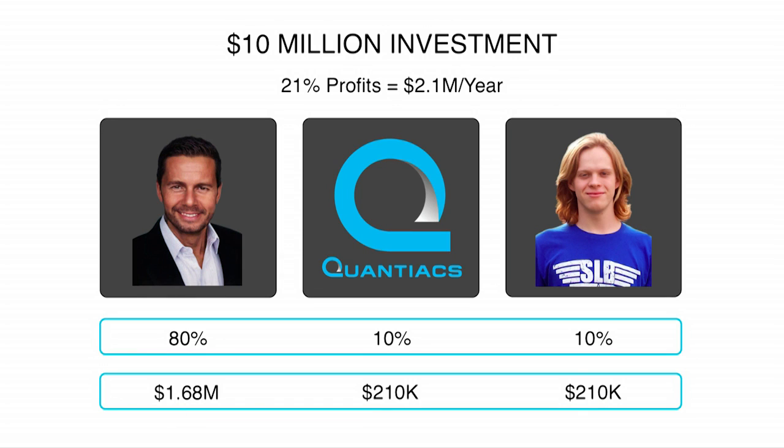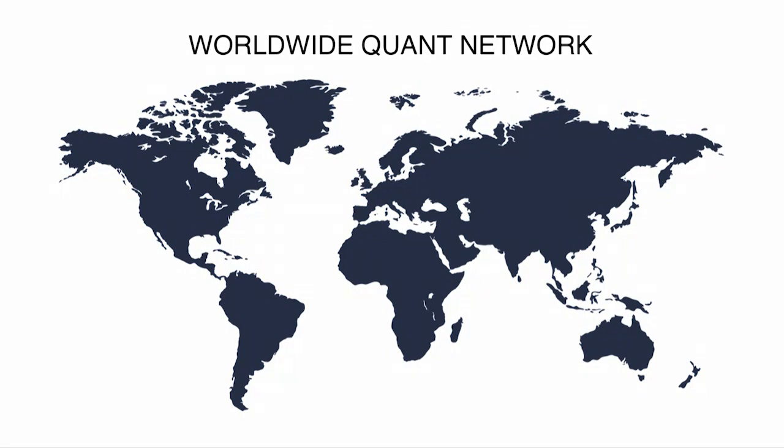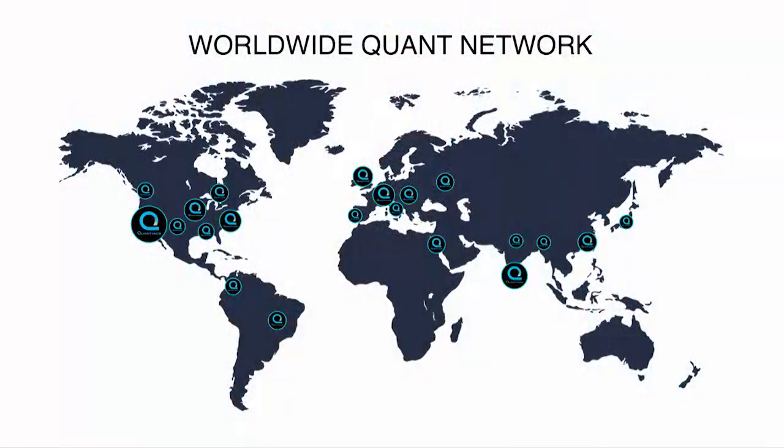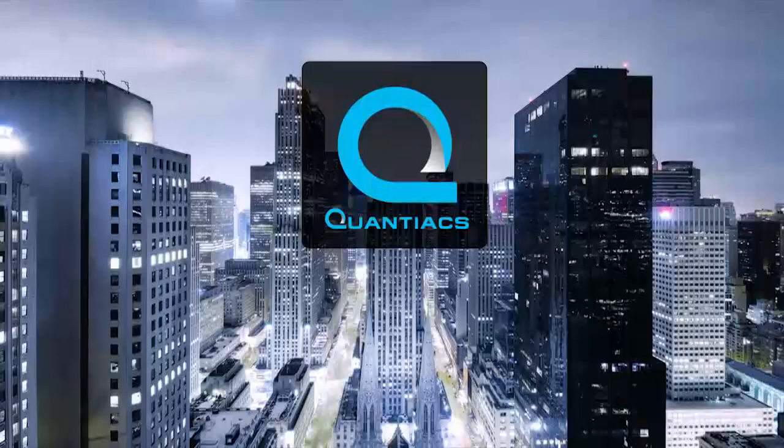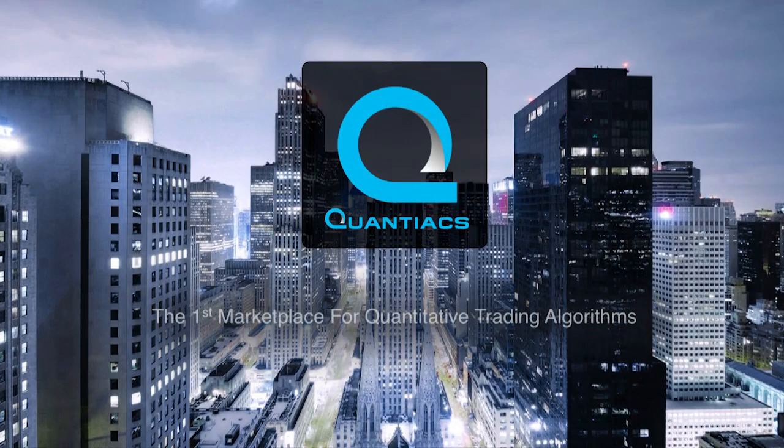Now, smart developers like Alex on the one side and institutional investors like Christian on the other, Quantiacs connects them for the benefit of both sides. Today, the most successful quantitative hedge funds have maybe 500 researchers working for them, building algorithms. Quantiacs already has 2,000 and can easily have 10,000 or even 100,000 quants from all over the world, all with unique and diverse backgrounds, and all with great ideas how to build trading algorithms. Quantiacs is the first marketplace for trading algorithms and the hedge fund of the future.